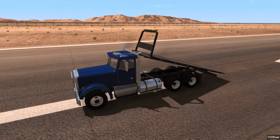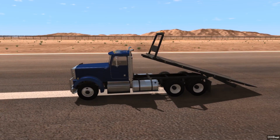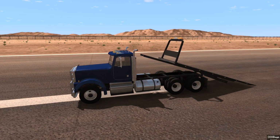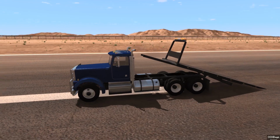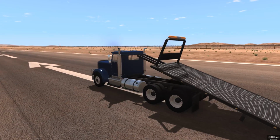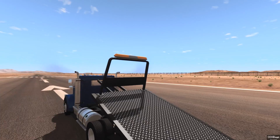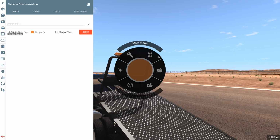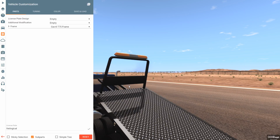And you can even, what's the button? There you go. You can even extend it out like so, so it's basically touching the ground. If we put this like this, I think we can get a pretty massive air with a car. The first thing we got to do, obviously, is take this off because that is going to be in the way. Let's see if we can go to the parts menu and take that off, because that's going to be a big barrier if we're going to try to jump cars off. We're just going to smash right into that.